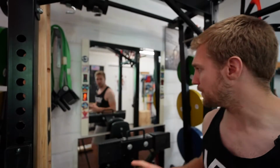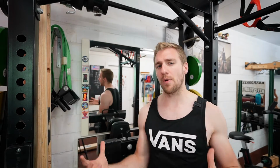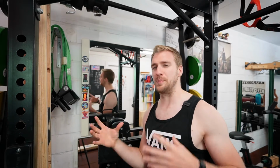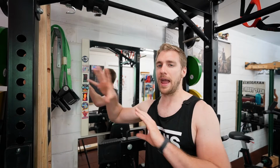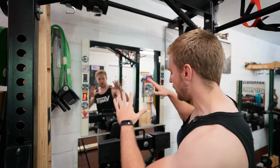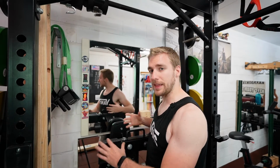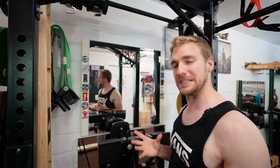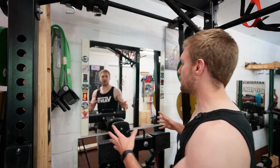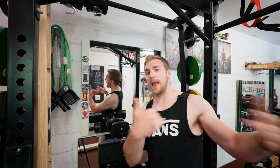Now, another set of mirrors that I have here is in the power rack. Now, the power rack is typically a very busy area. A lot of equipment hangs around it. It's dark, it's black, and I also have my bench set up vertically, so the mirrors behind that will reflect all of that busyness.